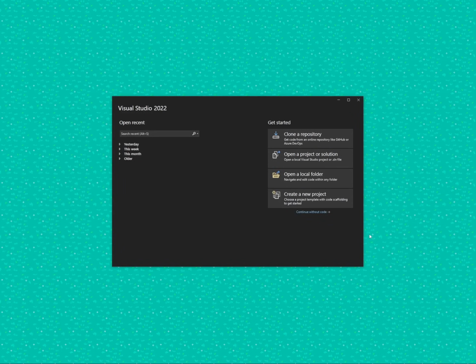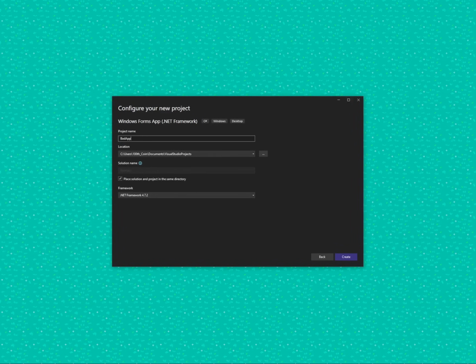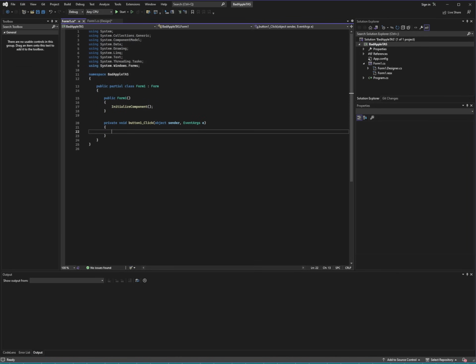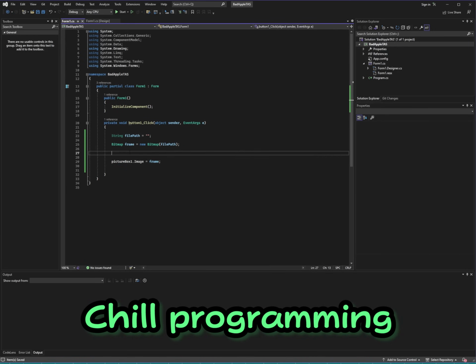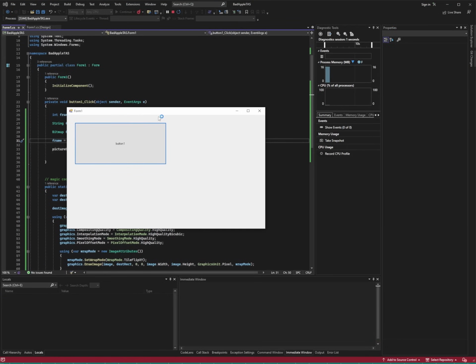This is Visual Studio. I'll begin by making a new .NET Forms C# project. I'll call it Bad Apple TAS. I'll add a button to this application, so all I need to do is click this button, and this function will run. I've got the image scaled down to the proper resolution, so that's a good start.